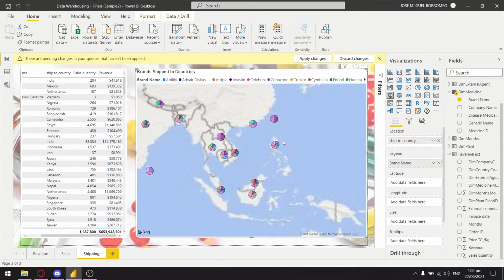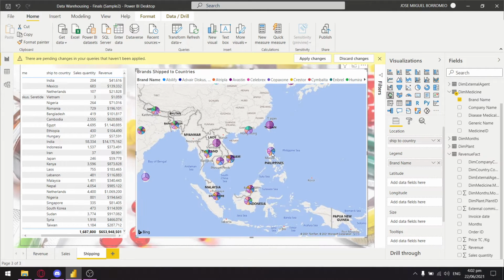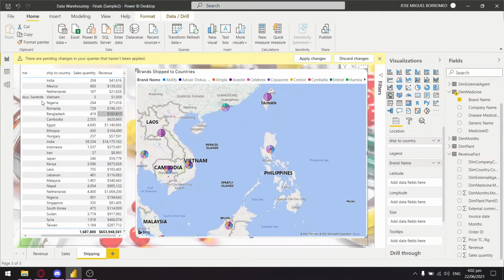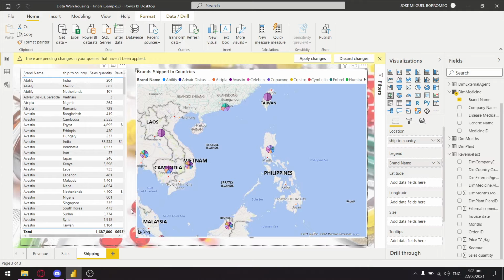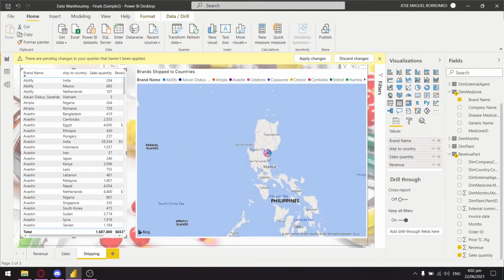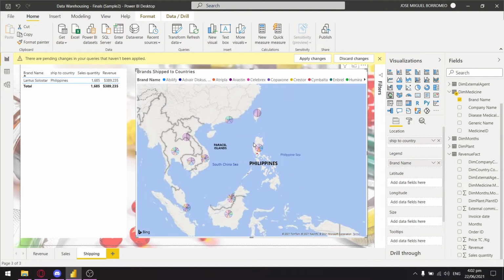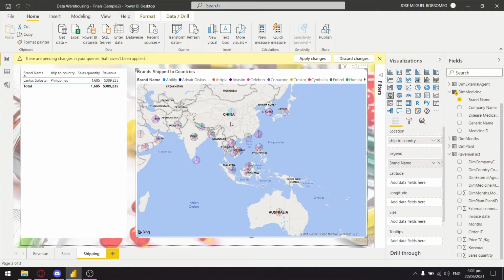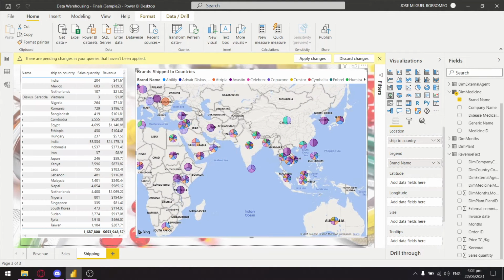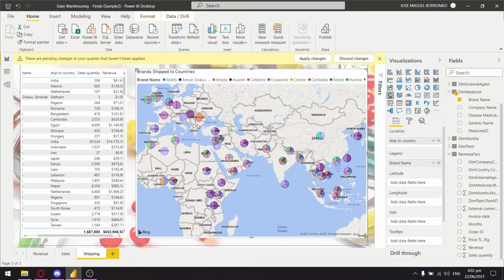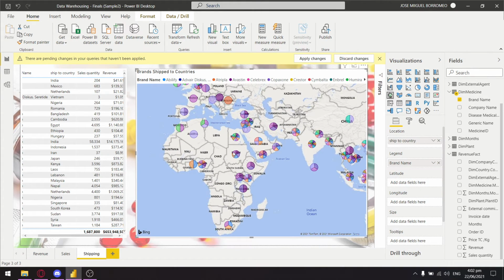Basically, for example, I want to find the brand sold in the Philippines. Actually, let me just show you why some of the bubbles have whole colors and some have different slices.